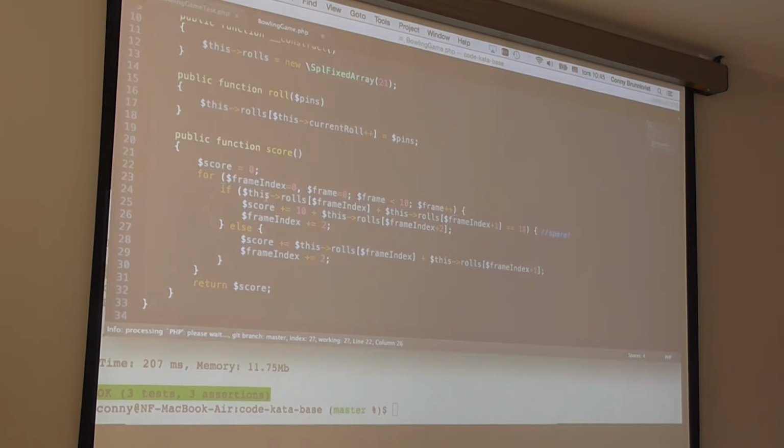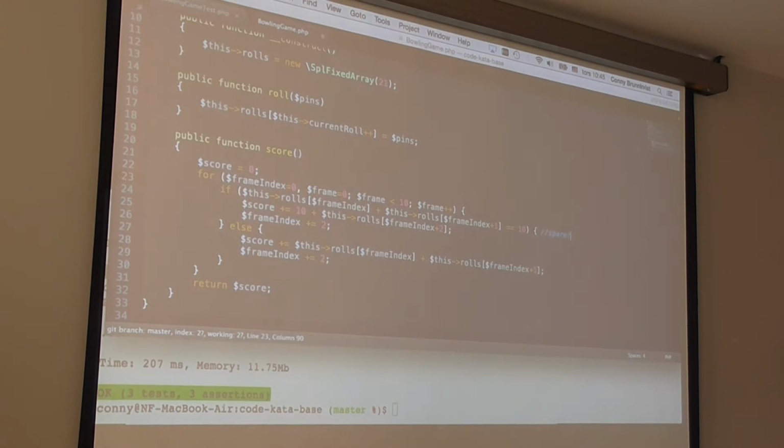That was pretty good. So the frame index and the number of the frame, like frame number 0 starts at roll 0. Yeah, that's correct. Then we can say that, okay, for the first frame, look at the roll where it starts and the roll after. That's how we make a spare.